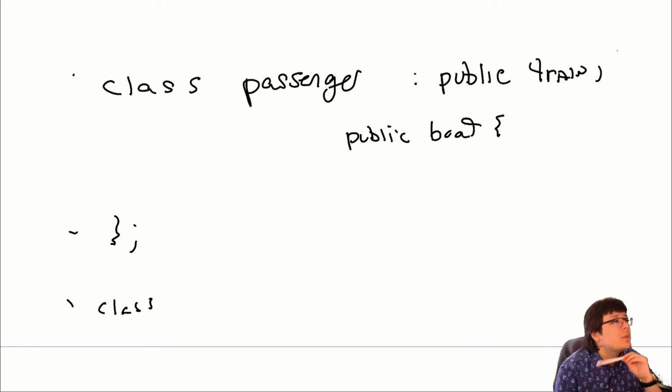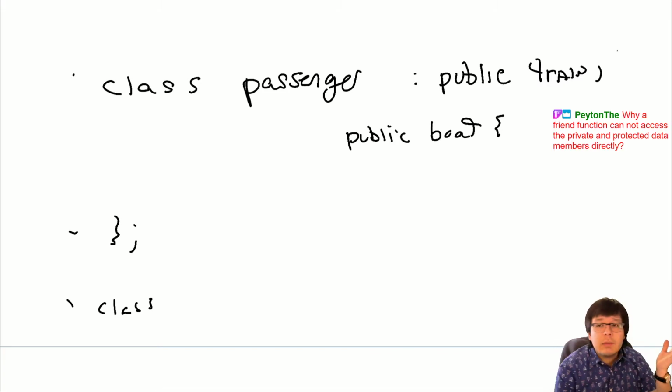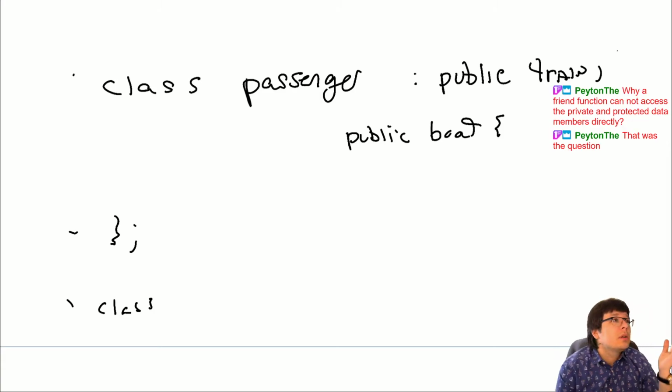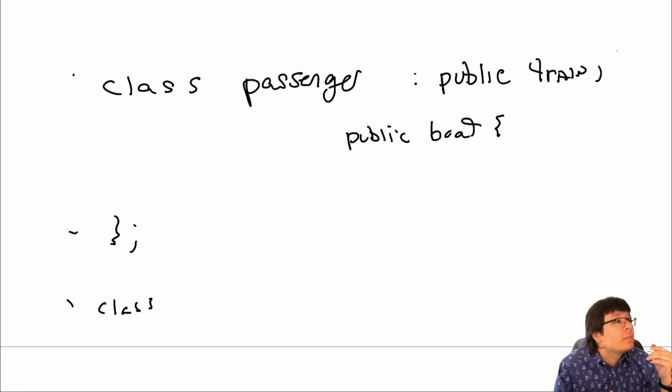I mean, friend functions, okay, sure, they're non-member functions, otherwise you wouldn't need them to be friend functions. But the whole point is that because they're friend functions, they can access privates. Otherwise, you would not be able to overload some things like insertion and extraction, right?